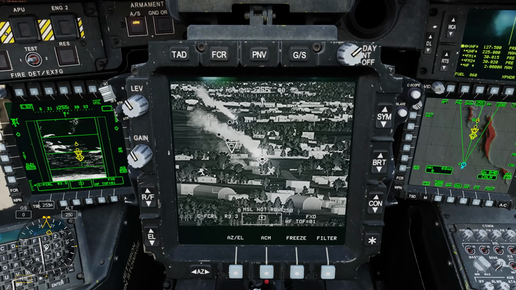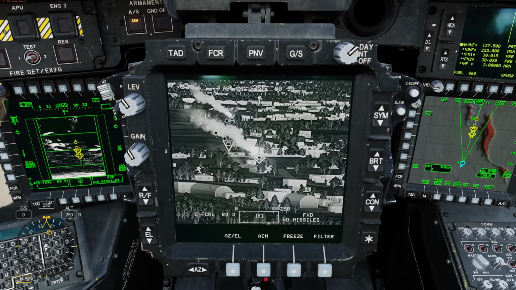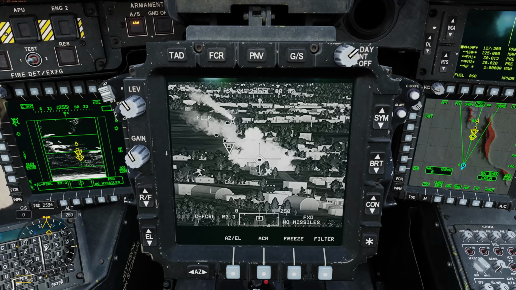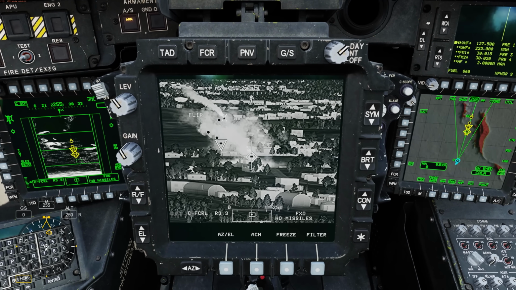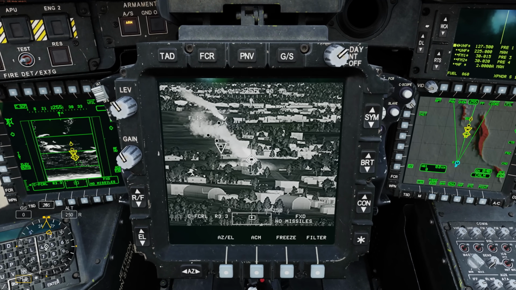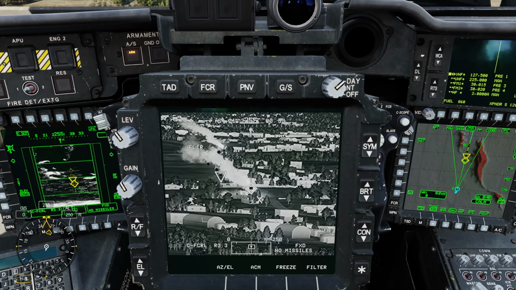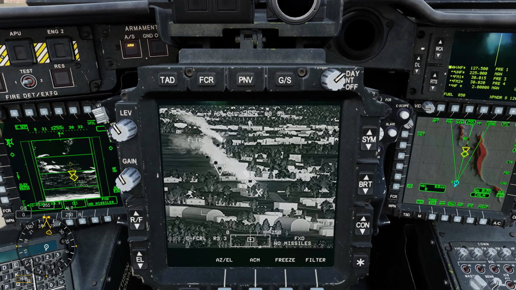So as you can see, the biggest advantages of RMAP, particularly at night or in bad weather, it gives you a really good indication of where targets are in relation to the terrain, but also gives you a much better situational awareness around you at night and in bad weather.